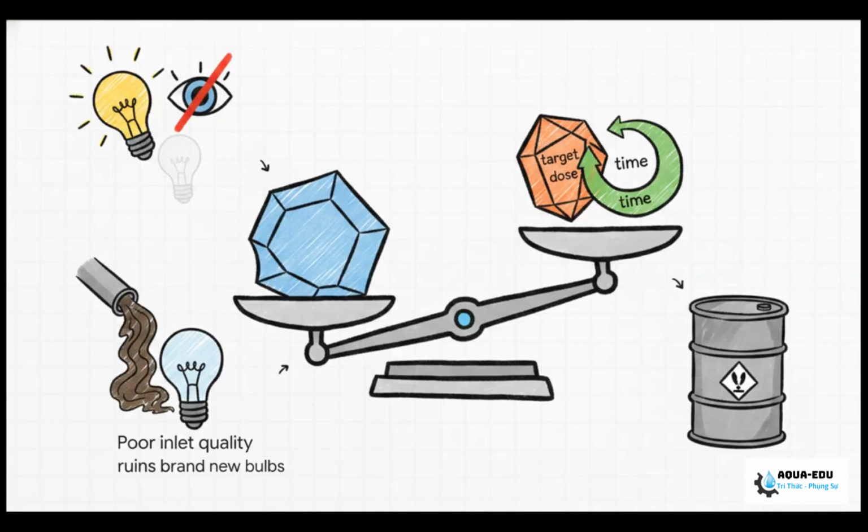So, what are the big takeaways from all this? First off, UV systems are definitely not an install and forget kind of deal. Keeping them effective is a constant balancing act between UVT clarity, calculated dose, and strict lamp life management. Second, never trust your eyes alone. Bulbs lose massive amounts of disinfection power even when they still look brightly lit. Third, garbage in means garbage out. Poor inlet water quality will completely ruin the effectiveness of a brand new bulb. And lastly, always have your backup chlorine plan primed and ready.